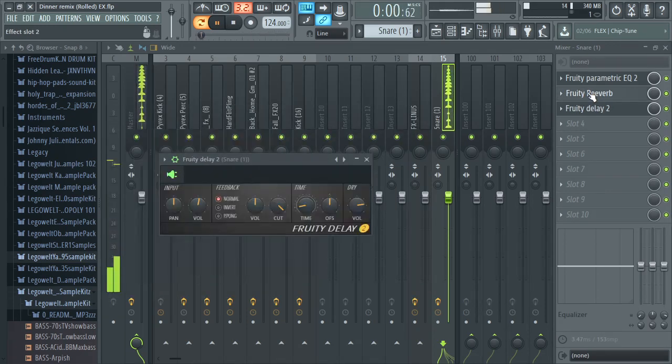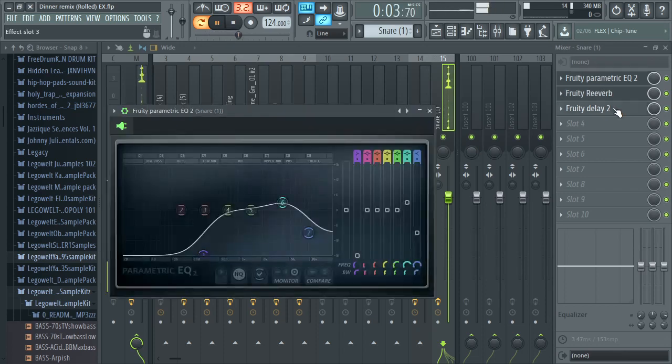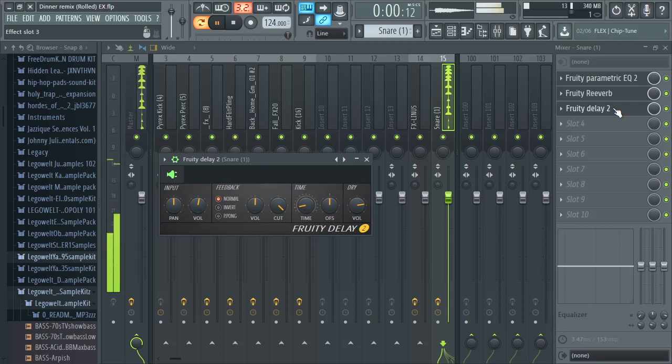And I also put some reverb on it. For whatever reason, I use Reverb 1. FL Studio, depending on which version you have, has two different reverbs. It has Reverb 1 and 2. I mostly use 2, but I mess around with 1 every now and then. I also put a delay up here as well. You can hear it. I use delay 2. Excuse me. And I just tweaked it a bit, but that just gives it that echo effect.